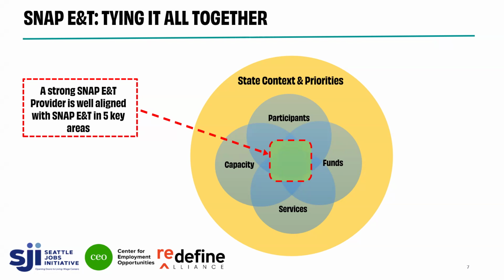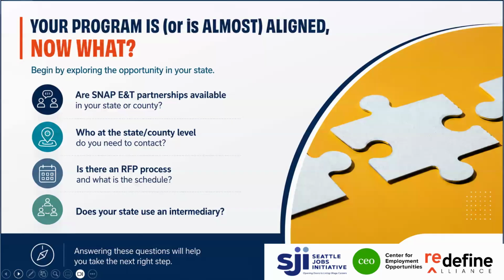But over time, thinking about how to stretch that, how to incorporate more, how to get closer to the edges of these things. But again, that's with time. Let's start where we already have alignment, and really feel comfortable with those pieces too. So let's go ahead and move to the next slide and talk about, your program is, or is almost aligned.